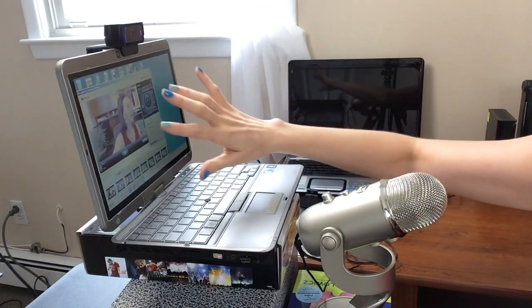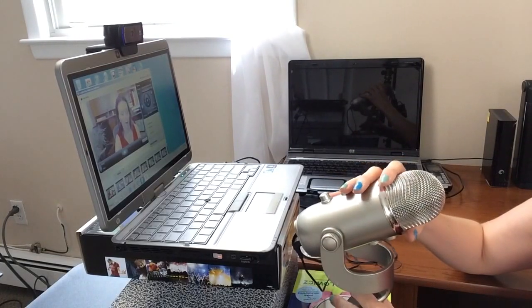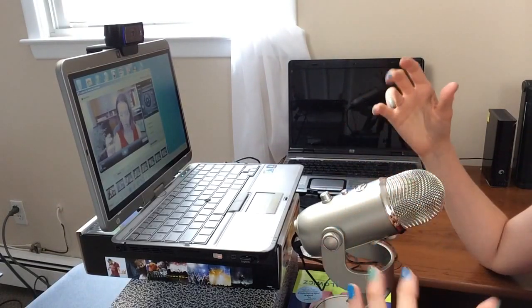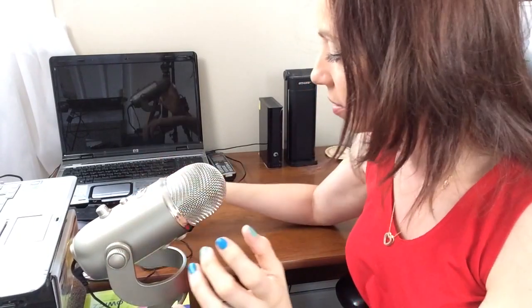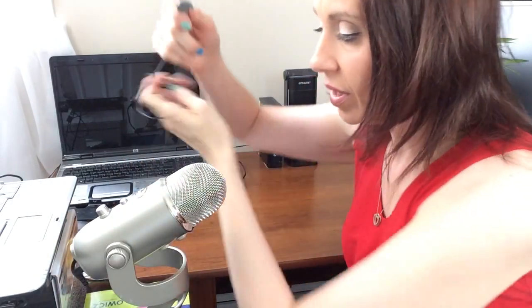This is the Logitech webcam software I use to set up this webcam. Here I'm using a Blue Yeti microphone to record my audio for the event. I don't prefer to use a lavalier — I've tried it, it does not work for me. I like how my audio sounds with this microphone. Plus, I can plug my headphones directly into the Blue Yeti right at the bottom, so I can hear myself and hear the whole recording going on in Google Hangout without an echo. If I had the audio coming from my PC, the microphone would record that and there would be an echo. So this allows me to hear myself, hear the mix, and make sure that I'm loud enough.